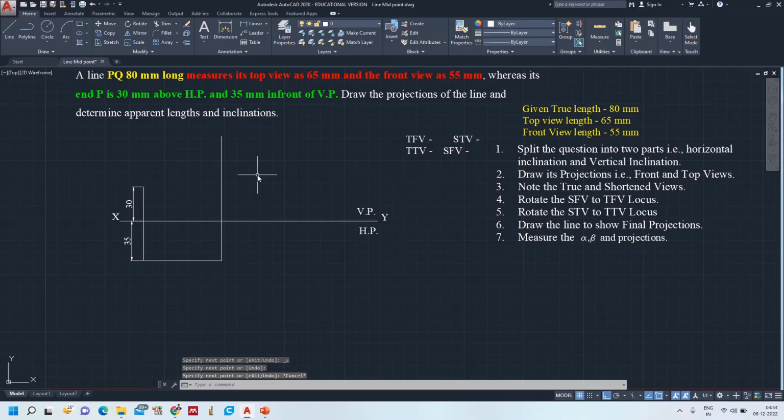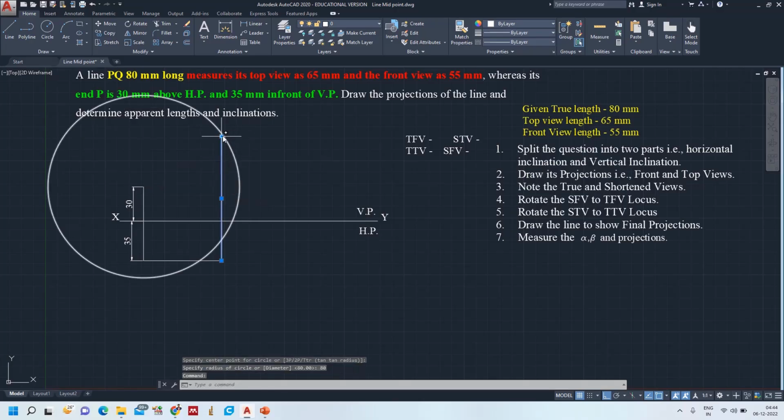I have drawn a projector, and now I am going to draw the true length. Take the compass, and this as the center. The radius is 80. See, this is the point. So from here, this is the end P and this is the end Q.